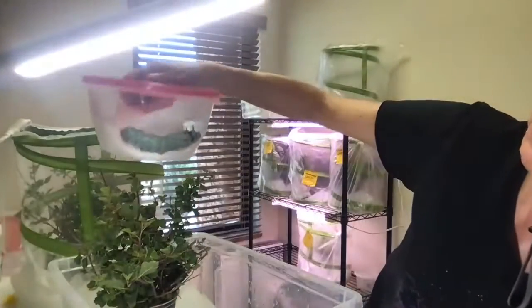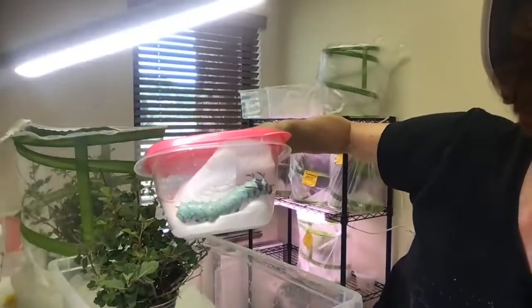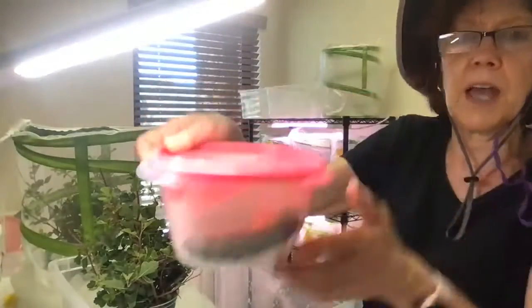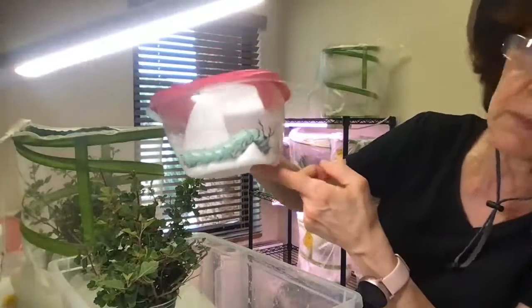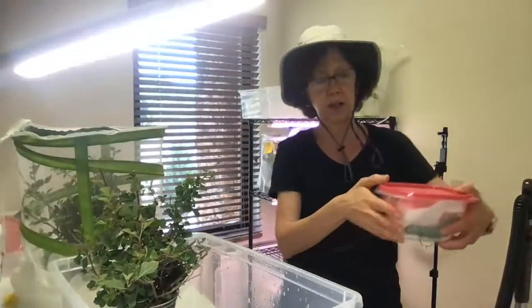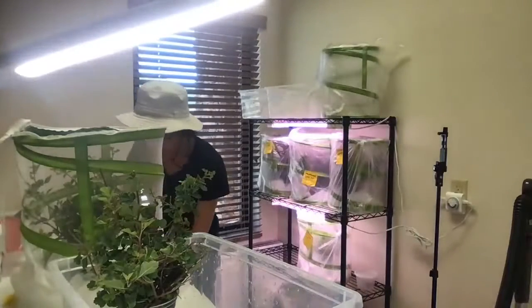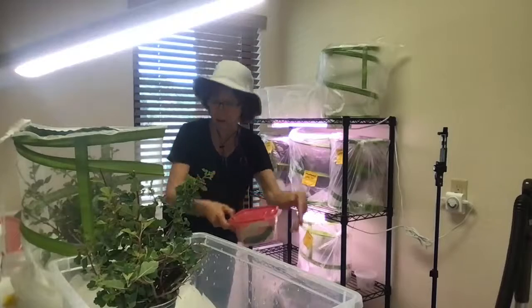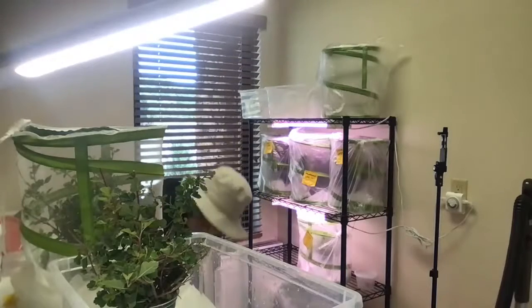So this one I did put down. That one is so massive and so blue. While he's sealed in here with some paper towels, he'll probably go to the very bottom. And I'll change the paper towel if there's too much fluid in there. And I'll put him right in. I have two tiny air holes. Some breeders don't use any air holes at all. I'm putting him right in the dark.